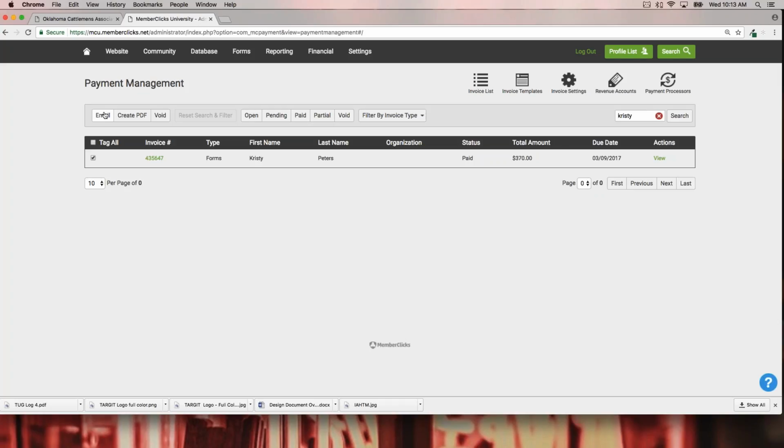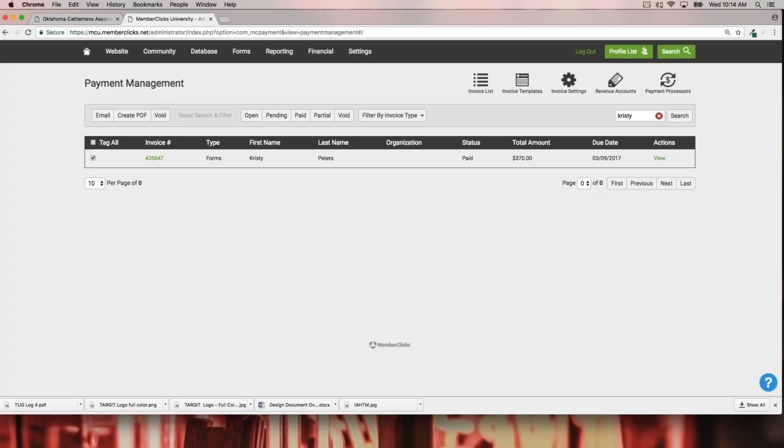Now, if somebody says, well, I paid, and I really just need a receipt, then you can find the paid invoice. In this case, this one is paid. We can email it that way, and it can act as a receipt. Now, your members will also have the opportunity to access all of these invoices in their profile. So when they log in to your site, they're going to be brought to a member landing page, and we're going to go over that in our social community training, which is our last training generally. And in that area, there's a tab that says invoices, and so they can view open and paid invoices right there as well.